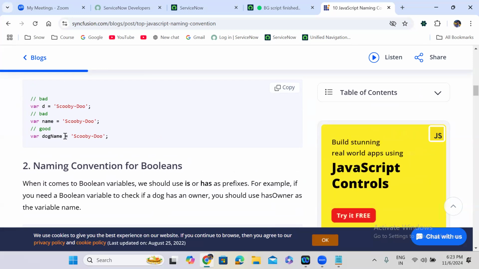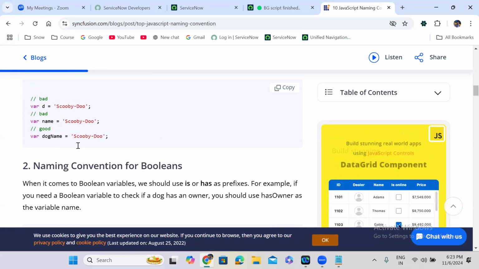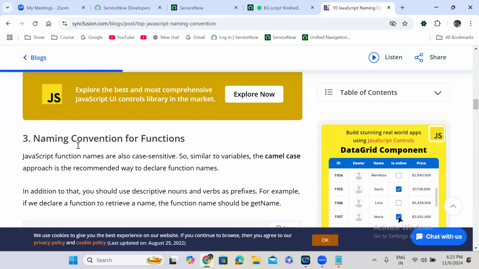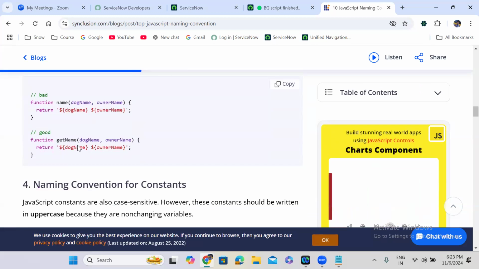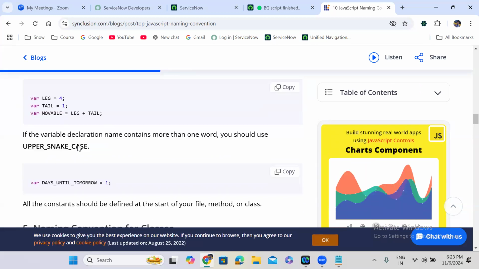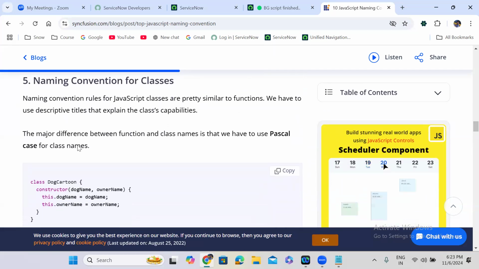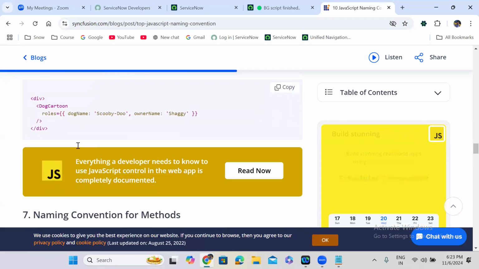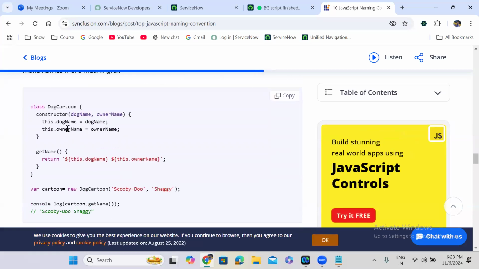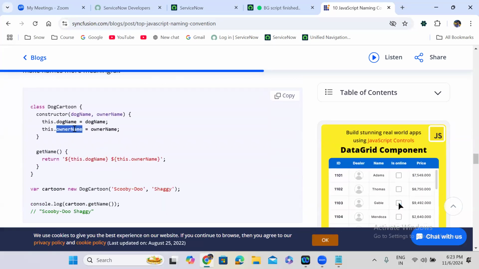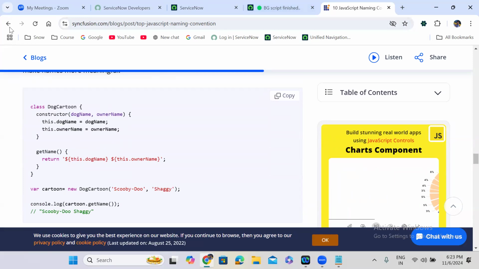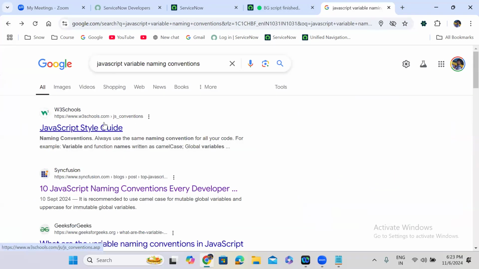Dog name. Here it should always start with small letter. It should have capital letter in the middle.